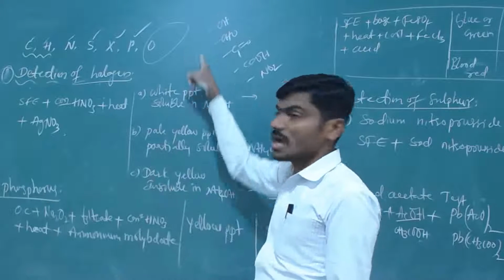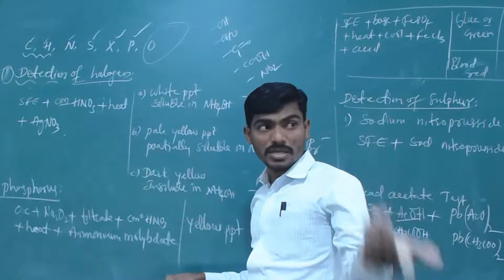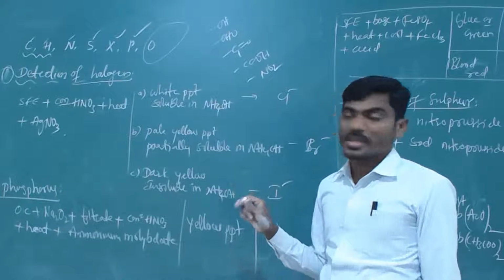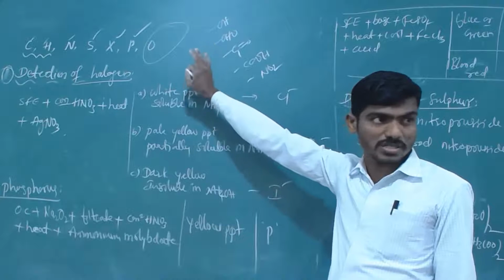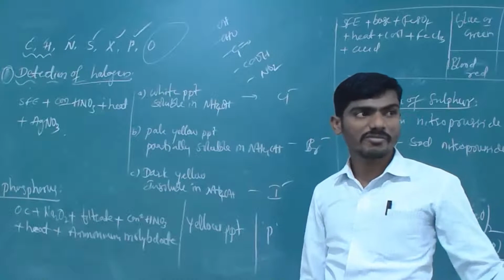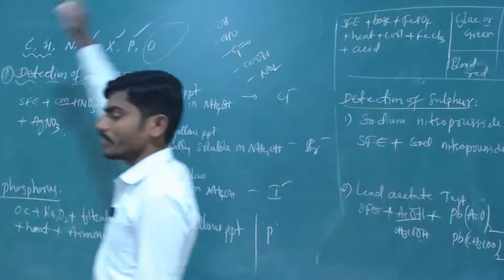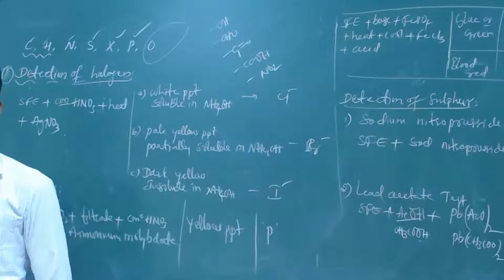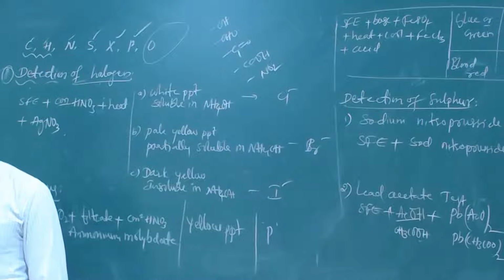So in these cases, oxygen is present, but there is no specific method to detect the presence of oxygen; indirectly it is detected. If any oxygen containing functional group is present, that indicates the presence of oxygen. So by an indirect method, we can detect the presence of oxygen. So these are the qualitative analysis of organic compounds, the detection of various elements present in the organic compound.